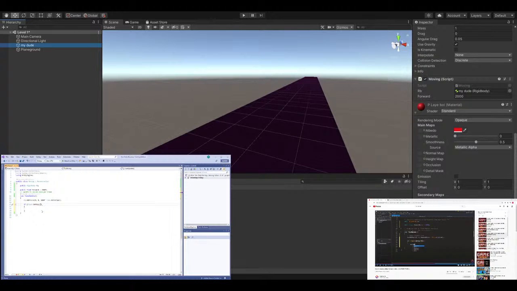Fine. Gonna come right here. Probably be rb dot, I'm calling it probably AddForce. And in this case, add the force.